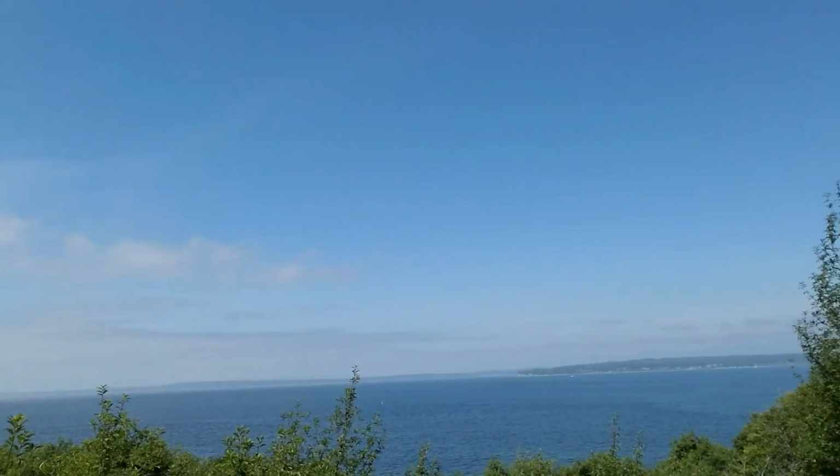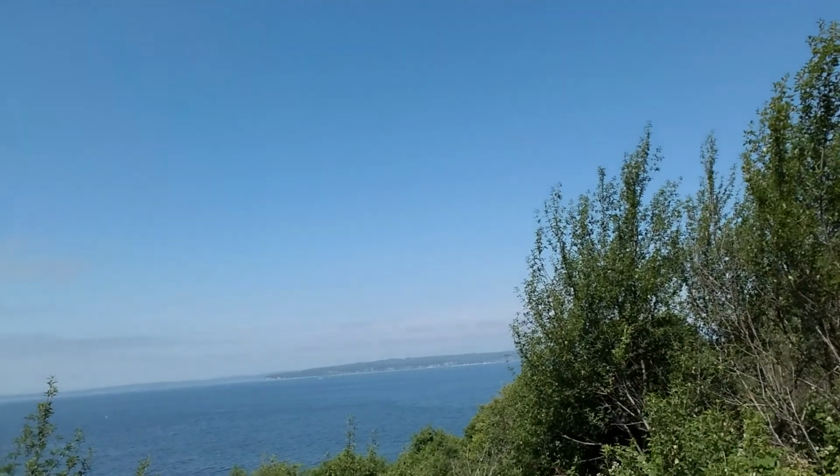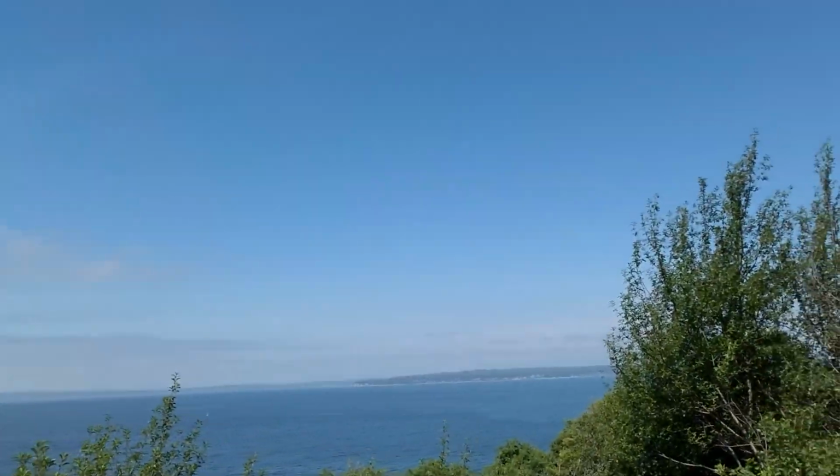Isn't that awesome? This is the beautiful Pacific Northwest. It's the Puget Sound out there, right? Mountains in the background. Really beautiful. It's up by Seattle. If you're looking for a destination place to come visit, check out Seattle, all the trails it has to offer, and the beautiful scenery. Gorgeous. Anyway, that's not what we're here for today.